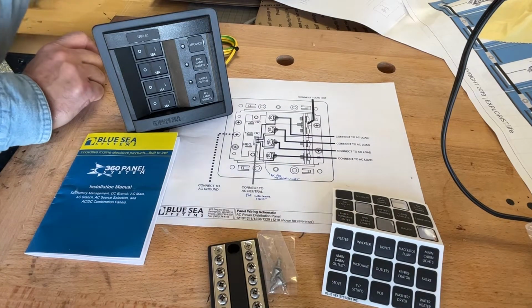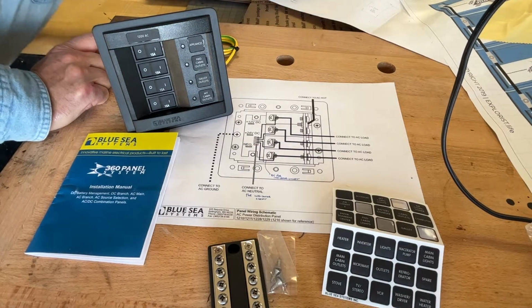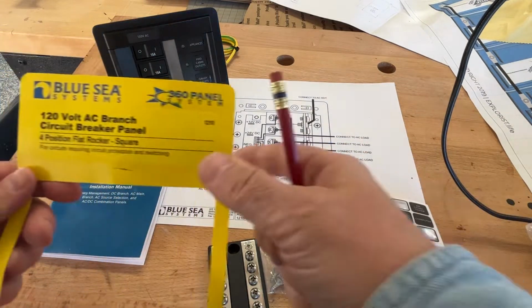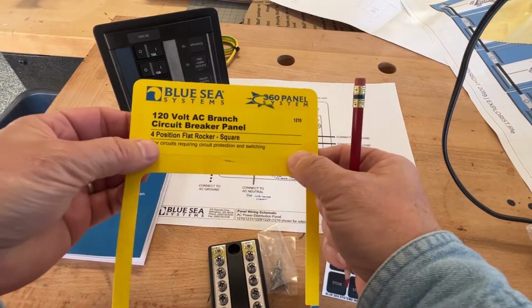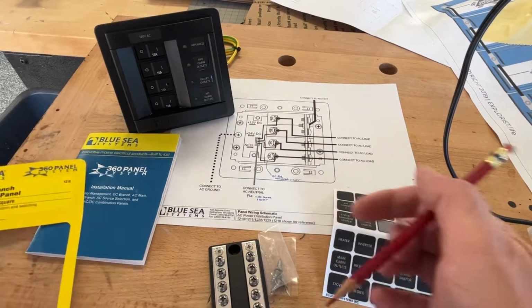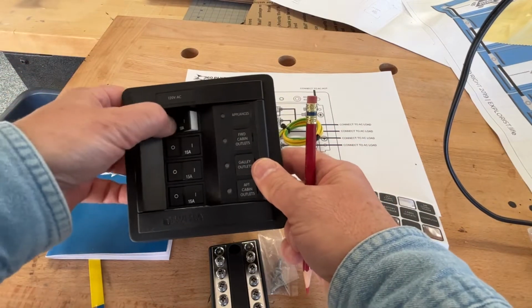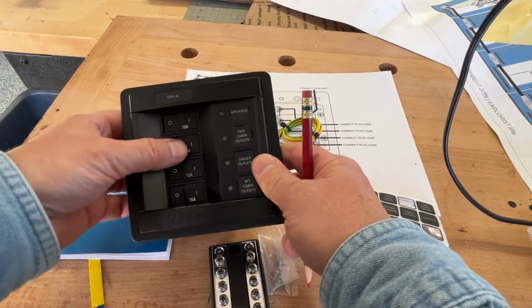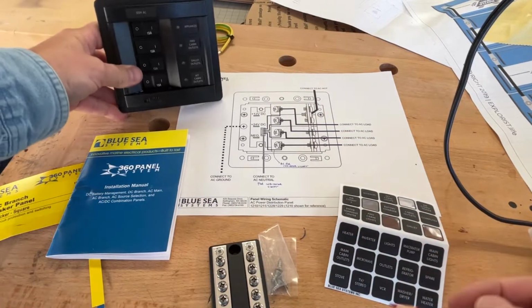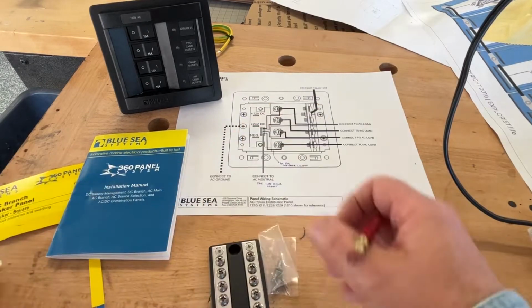So I had a tough time with the drawings, and I called them and tried to decode what they gave me here. And so here you see it's a 120 volt AC branch circuit panel. I'm actually using it in a Sprinter van, but basically you have 4 different AC circuit breakers here, and you run AC in the back. You can control 4 different circuits with the thing. Okay, so in theory it would be very simple, right? Comes with labels. I use the labels.